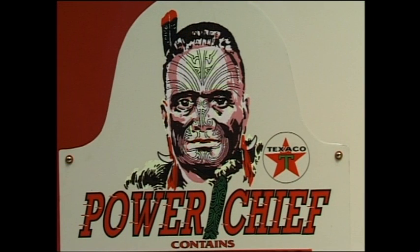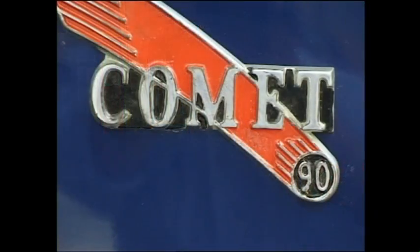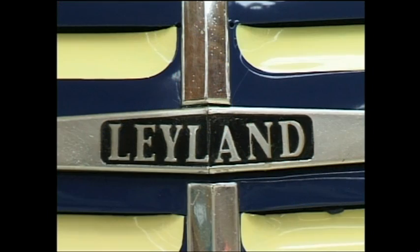And I had a real high success rate in picking up some quite rare American trucks of that era. You know, things that I didn't think I would ever find, like Stewart and some of those rare brands. Found a few Reos and one Stewart and some Diamond Ts. And then, when I thought I'd exhausted all that, I would complete the collection with British trucks of the same general era, you know, because they were such a part of our history.